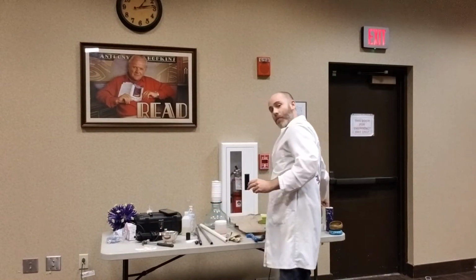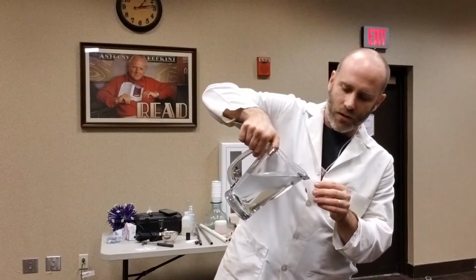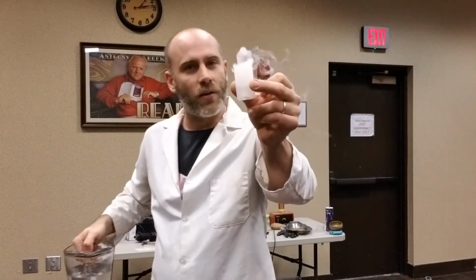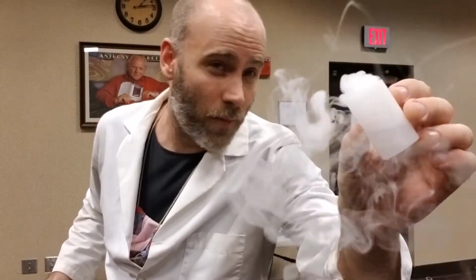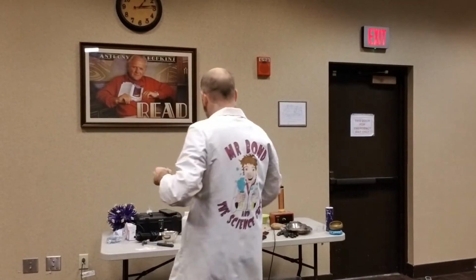Yeah, so I'm going to hold on to this. And I'm going to add some hot water inside. And that should, first of all, show us our gas, right? Going from a solid to a gas, turning into carbon dioxide gas through a special process. You might know what this is called. It starts with an S. It's not evaporation or melting or anything like that. It starts with an S. Anybody? Starts with an S, ends with an ublimation. Anybody? Okay, sublimation if you didn't know, right?